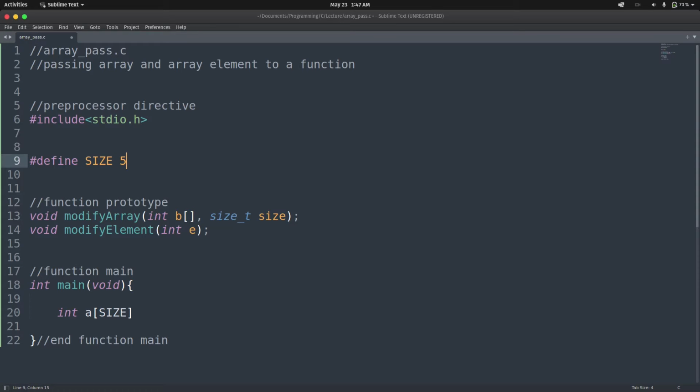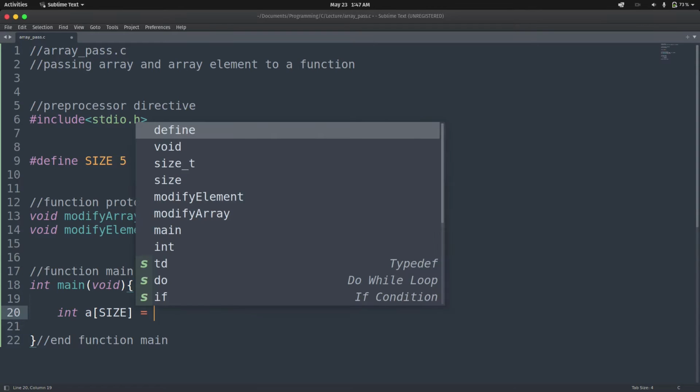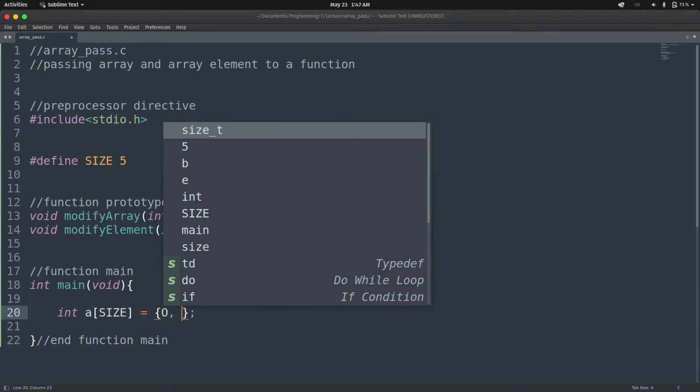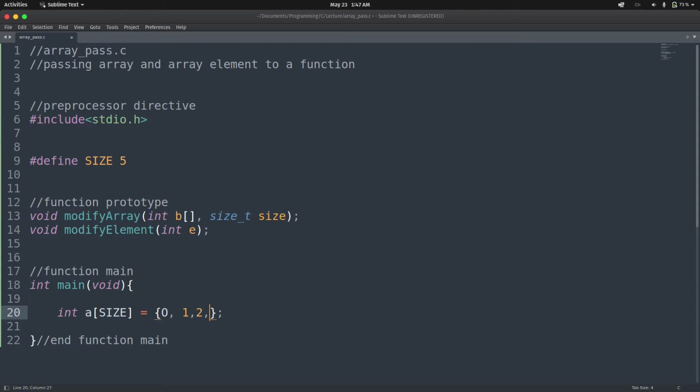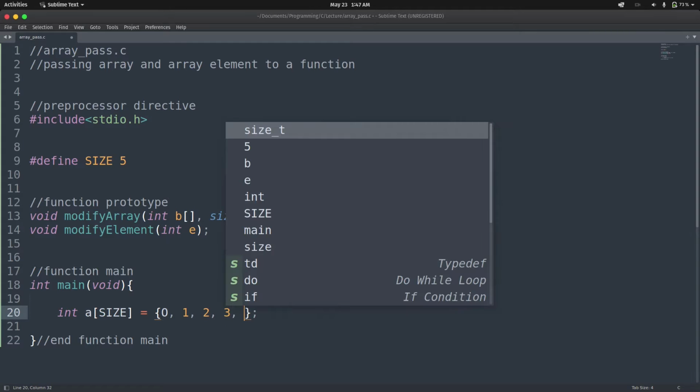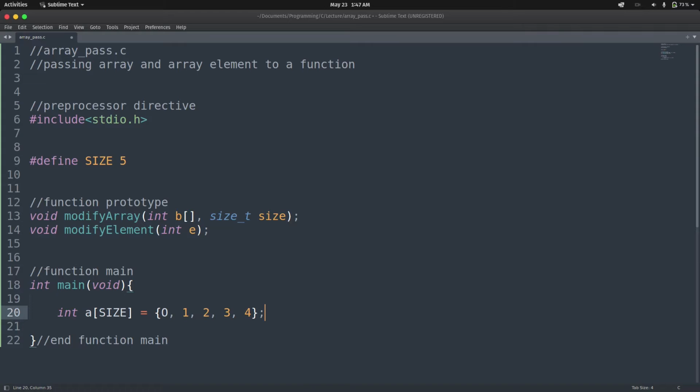So just an array that consists of 5 elements, and then now I'm going to initialize the elements of the array. It's going to be 0, 1, 2, 3, and 4. So we have created and initialized an array a of size 5 and having 5 elements.